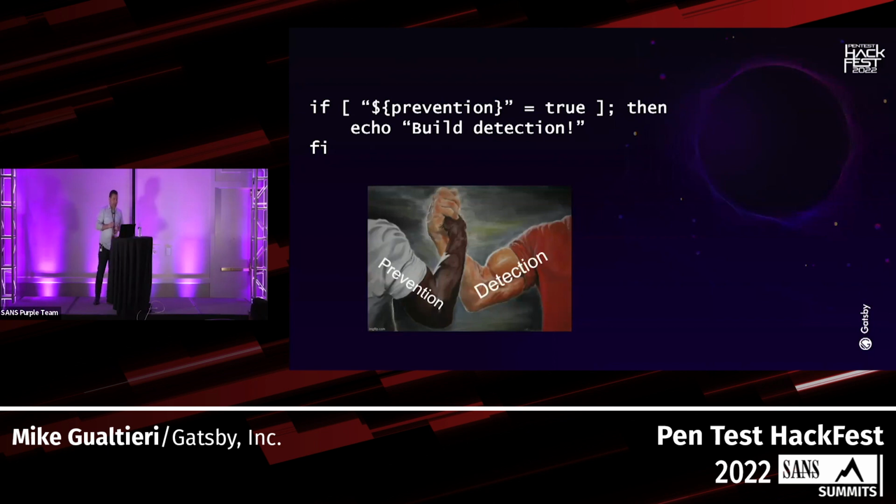The reason being, and actually Bryson mentioned this in his talk right before mine about understanding your attack surface. That's my point here, is that you don't know what you're protecting. You need to know what you're protecting before you can detect anything. And the only way you're going to know what you're protecting is to understand that attack surface. And the only way to know what that attack surface is to do comprehensive internal and external penetration testing. So the first thing you should aim to detect is what happened in your last pen test, if the attacks worked or they didn't work.